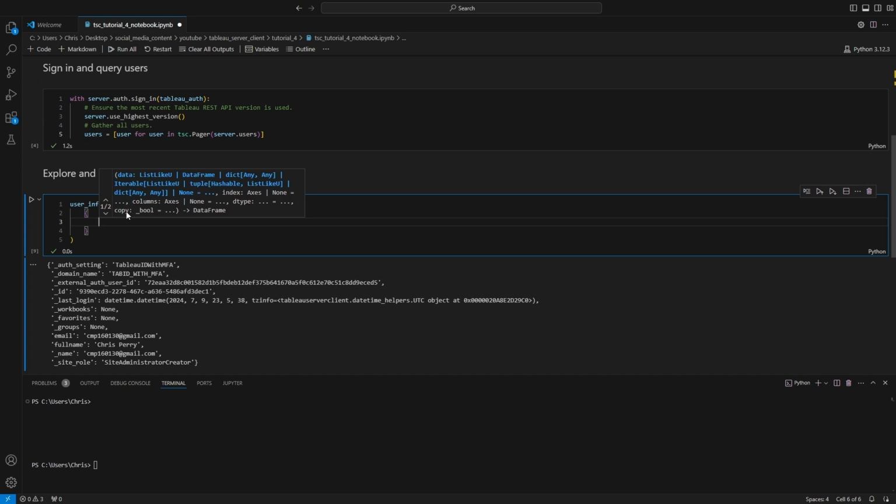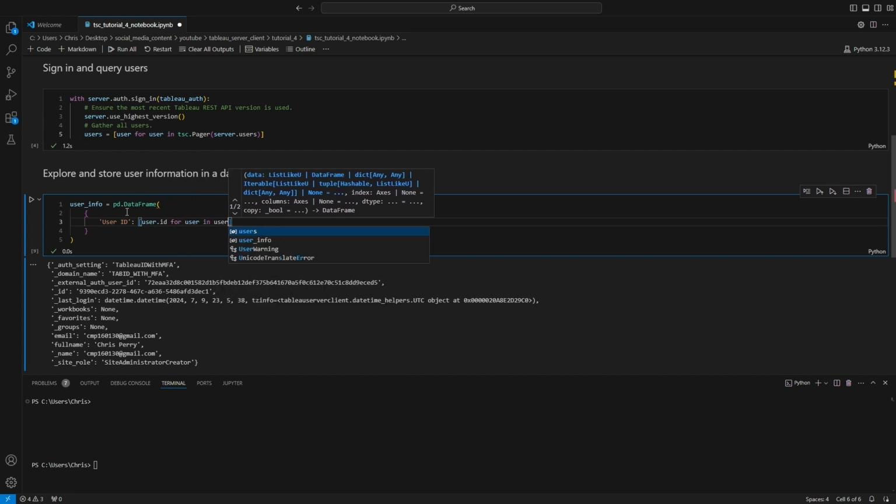I want the user ID, name, display name, email address, domain, and site role. So I'm going to provide those column names as the keys. I'm going to say user ID, and then use list comprehension to gather the user ID for each user. So I'm going to say user.id, the ID attribute, for user in our list of users.